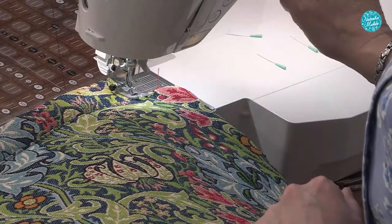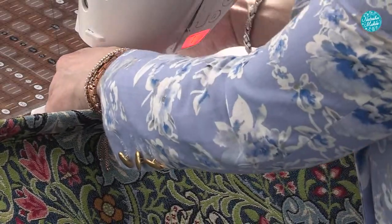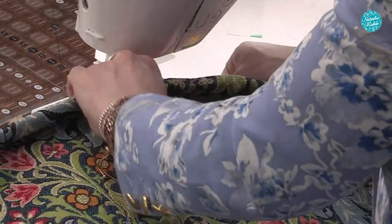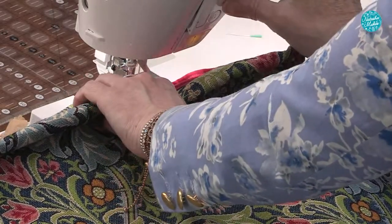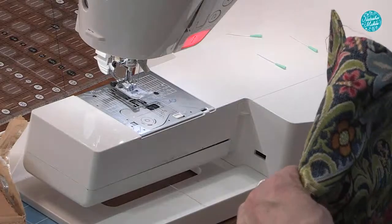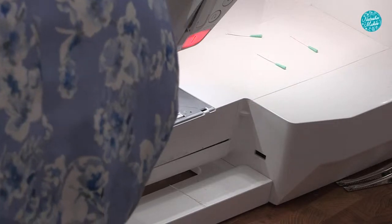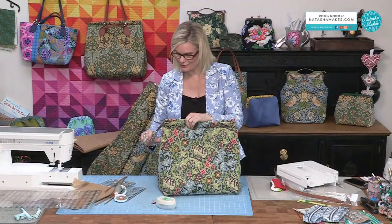Oh, this fabric is gorgeous, isn't it? I don't think it's my imagination. It's beautiful. Yeah, no, it is stunning. Have you got a favourite out of them? I think I'm going to go with the greenie. I think that's my favourite. I thought mine was going to be the strawberry thief, but actually I think this is right up your street, this one. Look at this. Can we look? Yeah, sorry. Yes. I'm too busy staring myself. I know. It gets like that, doesn't it? You get a bit involved.